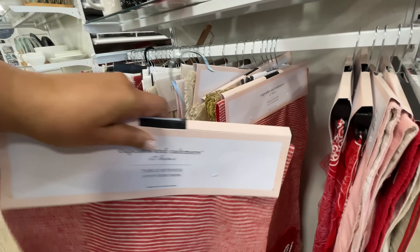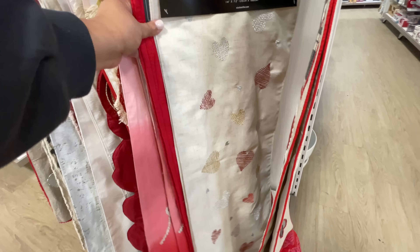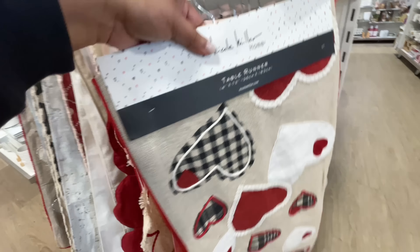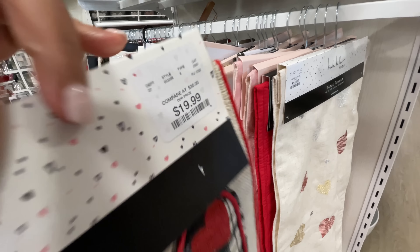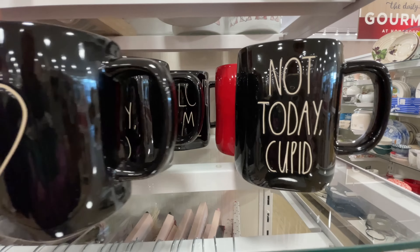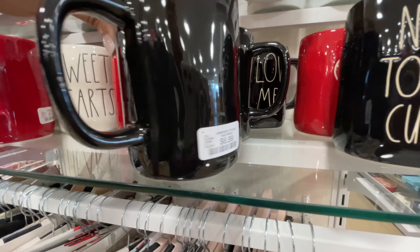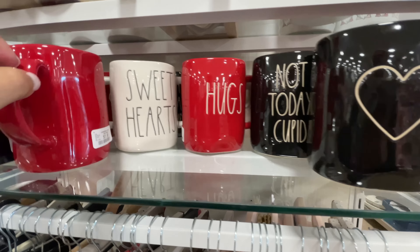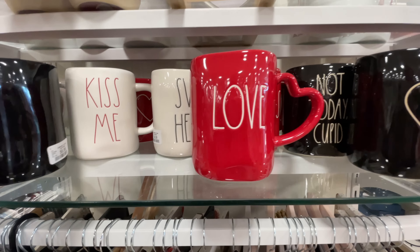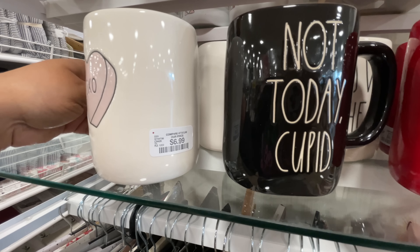I've done red and black for Valentine's Day decor before — a lot of red in it. But you guys know how I feel about red, so this year I want to see if I can keep it as neutral as possible. I want to find as much neutral Valentine's Day stuff as I can without going too crazy. Just like a couple of garlands or a wreath. Valentine's Day but make it neutral — that's the theme.